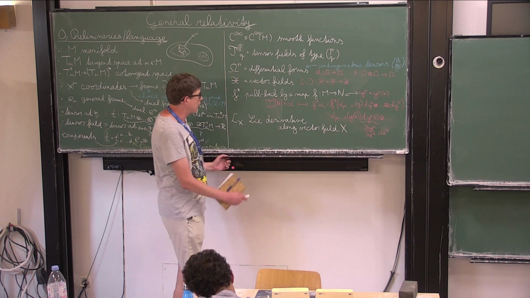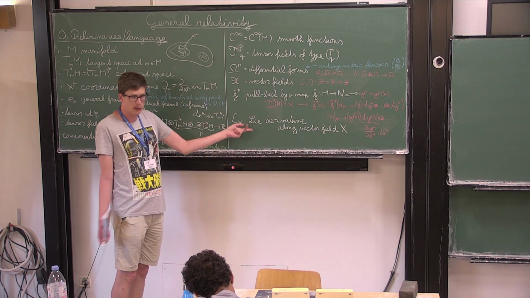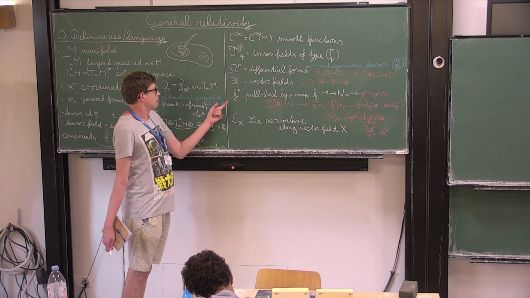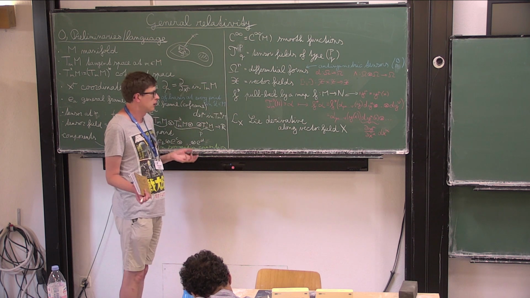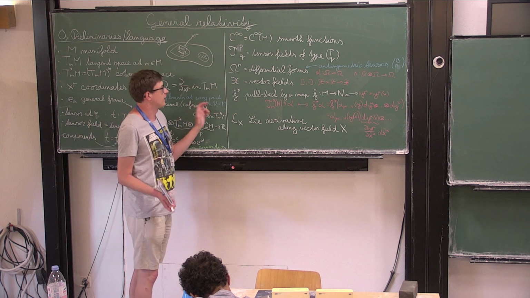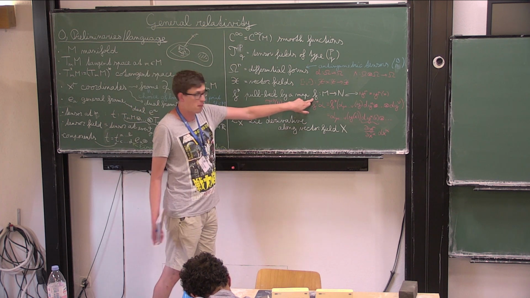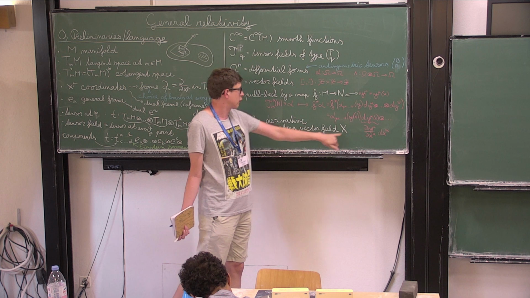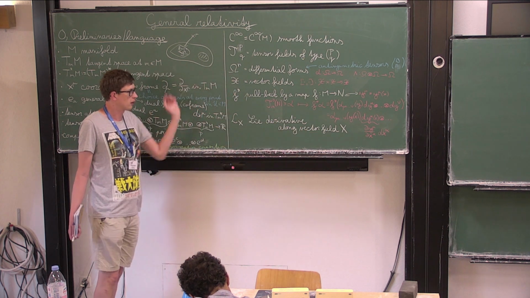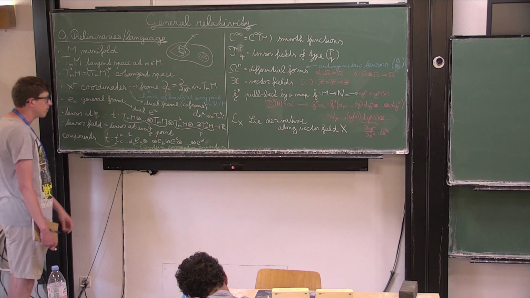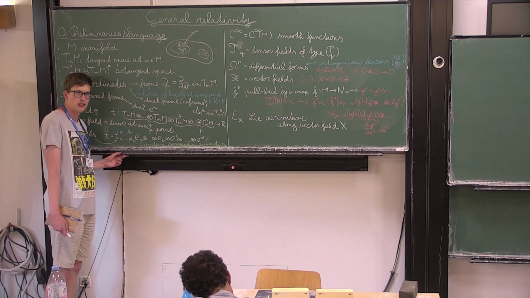And the infinitesimal counterpart of the pullback is the so-called Lie derivative that we also saw before. Infinitesimal means that here the parameter was a map, and an infinitesimal version of a map is a vector field. So the Lie derivative is taken with respect to a vector field. Okay. So far, so good.